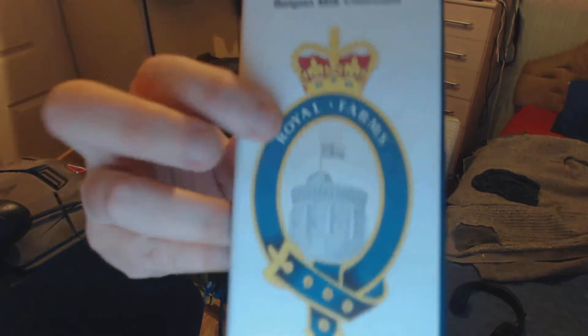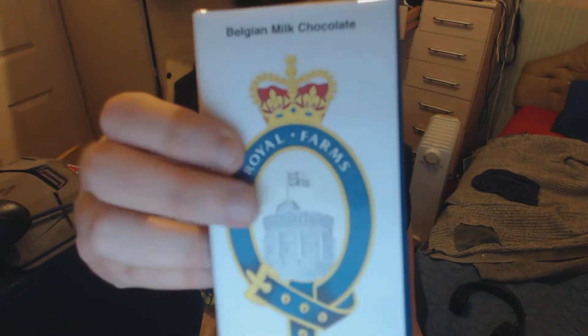So this is the good stuff. It's got the crest with Royal Farms on it. On the back it has all its nutritional information. It has all the ingredients — contains soya and cow's milk, may contain nuts, like traces of nuts as most chocolate does nowadays, but they do make some which are nut free. And it was made in the UK for the Windsor Farm Shop in Old Windsor — it's still in Old Windsor, I didn't know that.